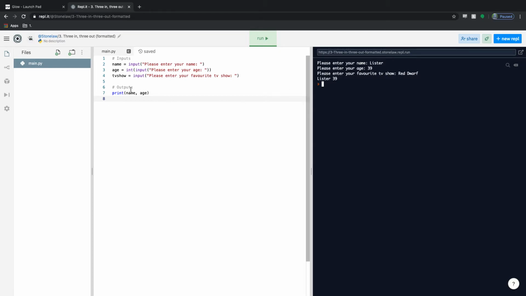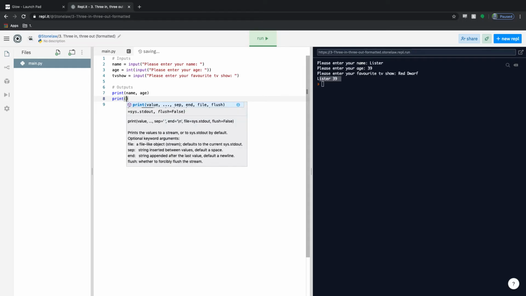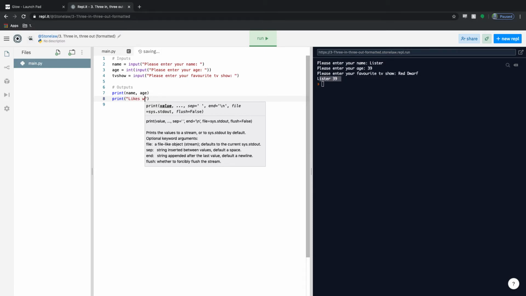Next one. On the next line, it wants us to say likes watching and the name of the TV show. So if we want the next display to be on a new line, we have to use a separate print. So a new print for when you want to take a new line. And we're going to say likes watching and then the TV show name. Now this is a wee bit different. What we need to do is write the actual string, the literal string. Likes watching. So that's the words that we want to show up on the screen. We have to put quotes around it because it's not a variable. Variables don't have quotes. This is a string. We want it to always say likes watching. Every time the program runs, it's always going to say that.